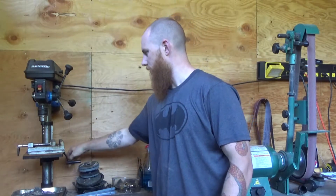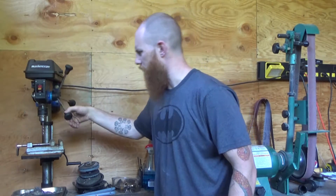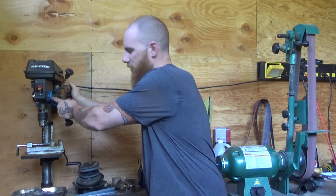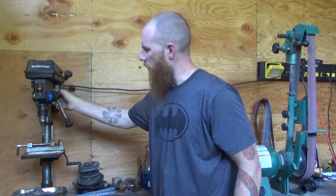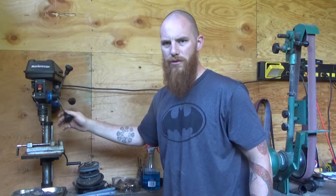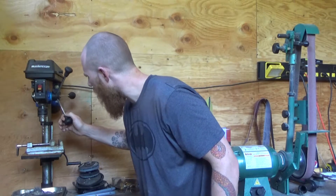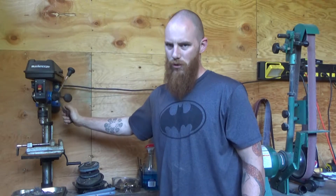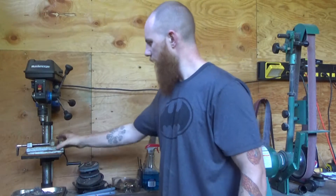But it's got a lot of stuff on it that's pretty useful. This table here swivels, raises up and down. The press — you have the press. This little guy here, I don't know if you can see it, but there are markings to show you just how deep you're going — like a quarter inch. So if you want to go down a quarter inch, you know how far a quarter inch is. It's pretty useful. I definitely recommend one of these.